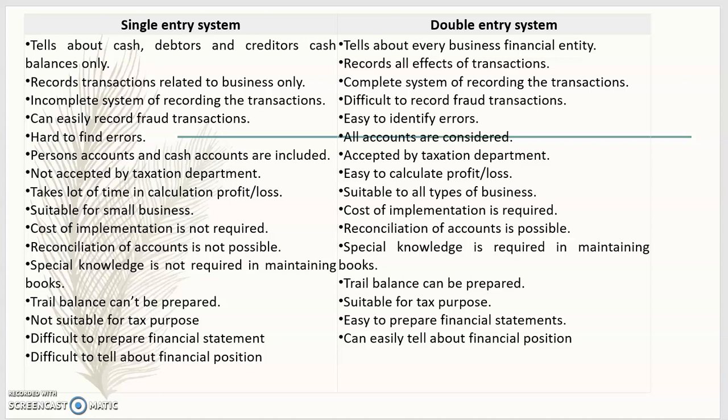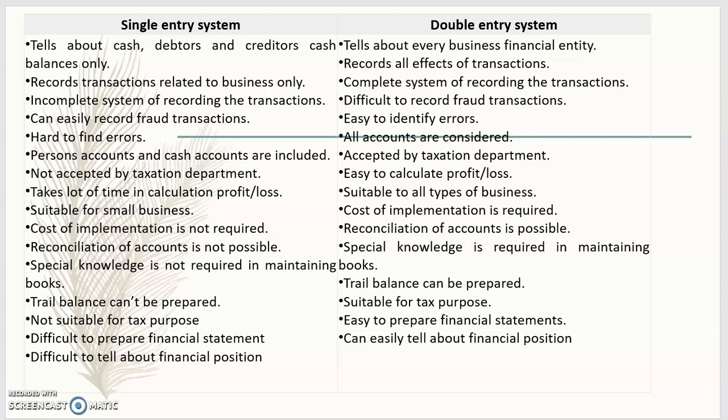Special knowledge is not required as it is not implemented. It is simple in single entry system, but in double entry system a person with special knowledge is required. Trial balance cannot be prepared in single entry system, but in double entry system trial balance can be prepared. As we discussed, single entry system cannot be authorized by the tax department and it is not suitable for tax purpose.